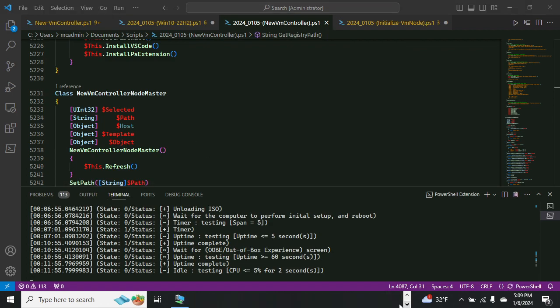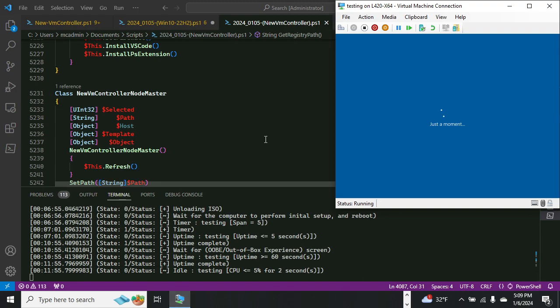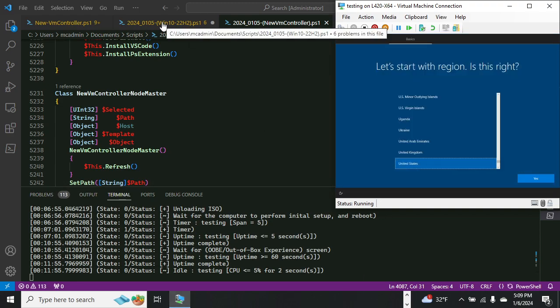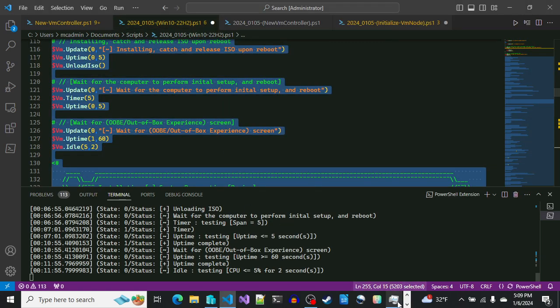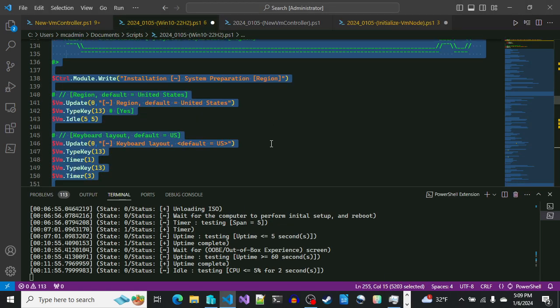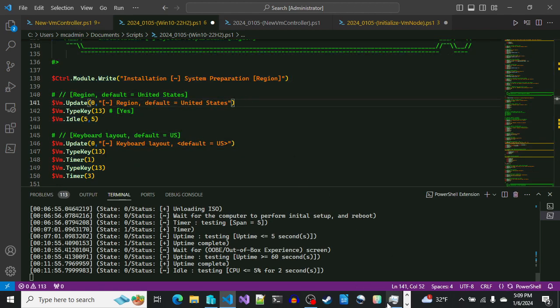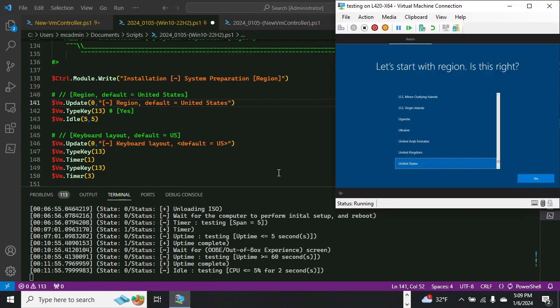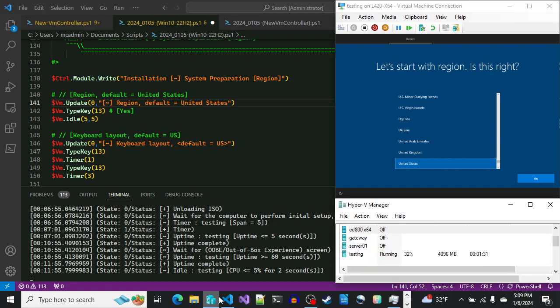Let's see where this is. Okay, so now it's at OBE setup. I'm going to go back over to that. So that's where it is right now. And it's waiting for idle states. So this is actually kind of important. To determine the idle state, you need to be able to see that. I mean, you don't need to be able to see it, but since I'm demonstrating this in a video, I want to be able to show how it's calculating the inactivity timer or whatever.